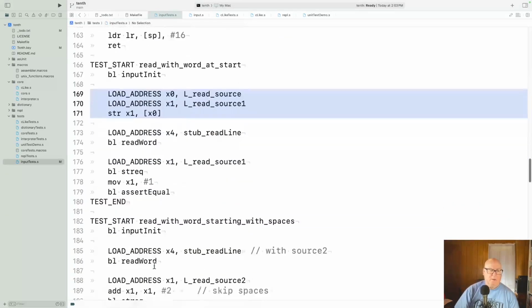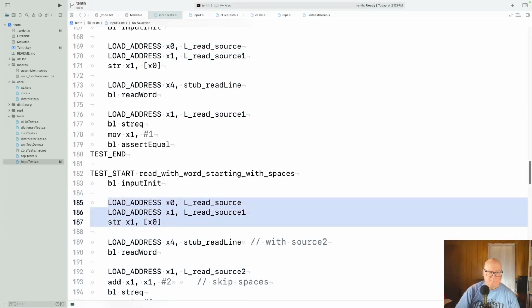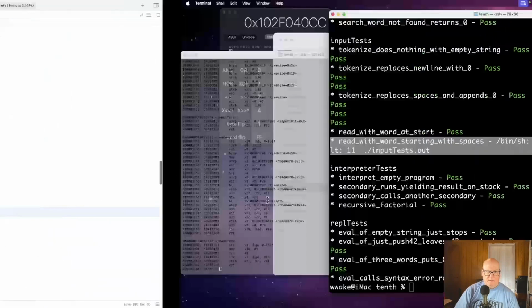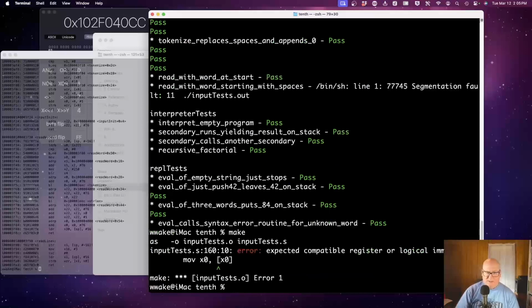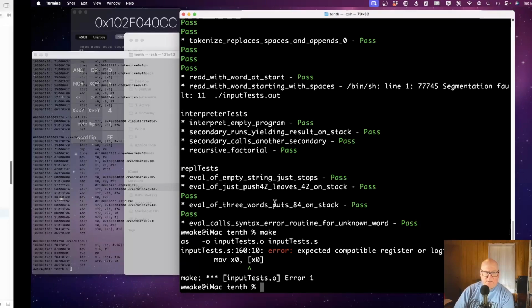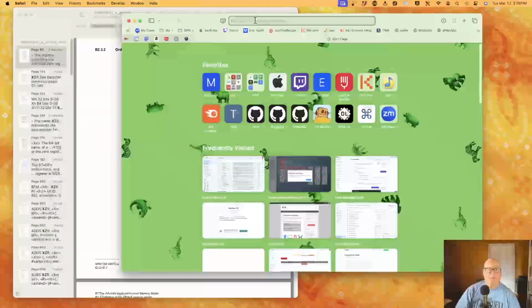And then on the second one, okay, let's see how that does. That should not change anything. Our other test should pass. Oh. Store, compatible register. Okay, maybe I've got to look this one up.